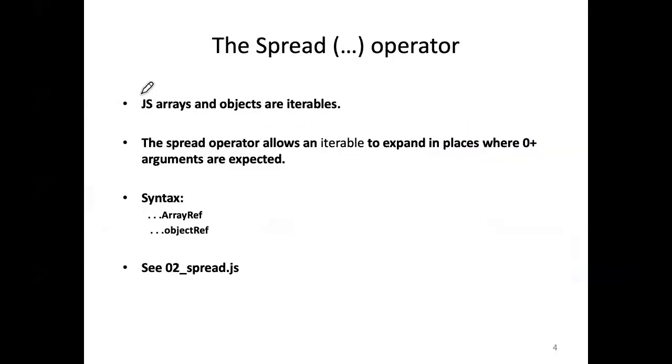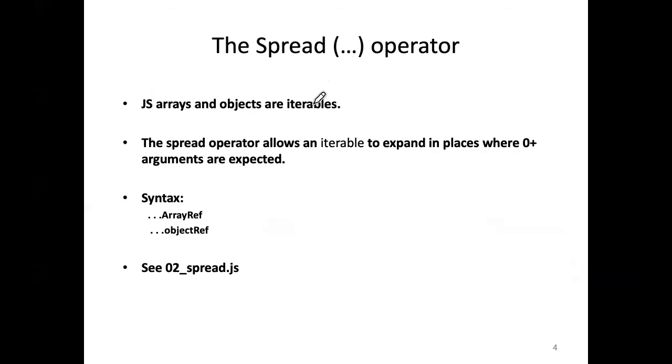That's destructuring. Next is the spread operator. The spread operator is these three dots that you will see me using in the code. To explain it, JavaScript as a language has two types of iterables, that being arrays and objects. An iterable is a structure that you can iterate over, as in maybe in a for loop.